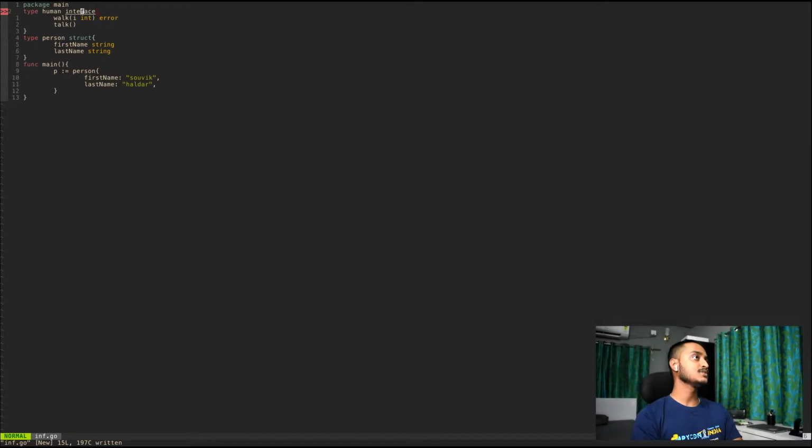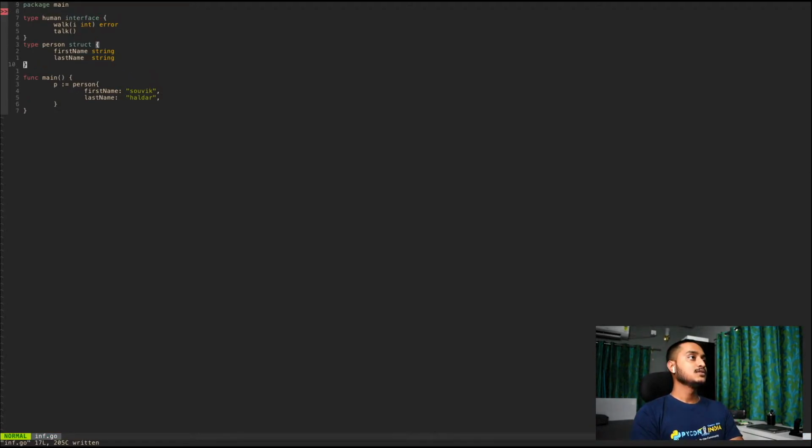I made a spelling mistake there. It would be interface. I can show you more about my setup in some later video, how I've set up Vim for Golang development, that it is showing errors, this red marking on the side to show you that there is some error, something like that. Maybe in some other video.